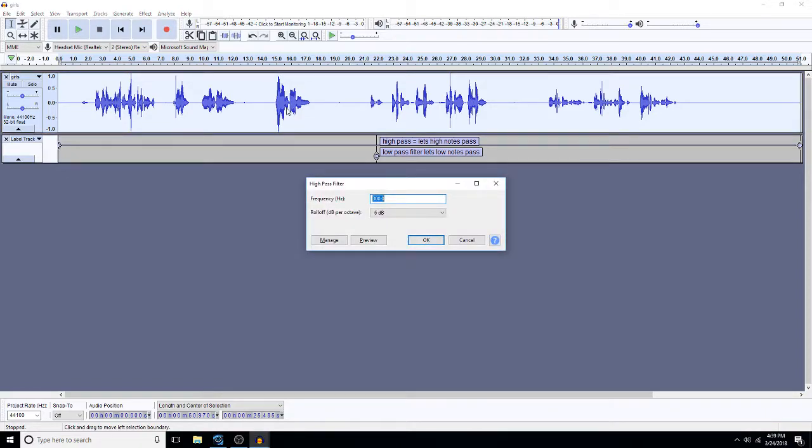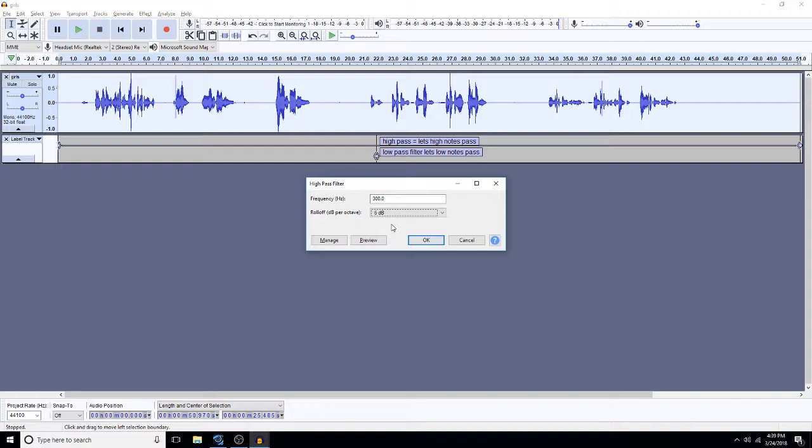Now, the numbers I always use, 300 here. And this is the lowest number that this box will go to. It used to go to 3, doesn't anymore, hasn't done for years. I don't know why Audacity changed that, but there you go. 300 is the number here. I was told that by a sound engineer, who was the first person to point me at using the high pass filter in the first place.